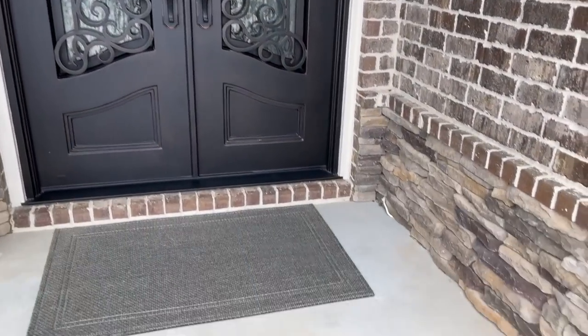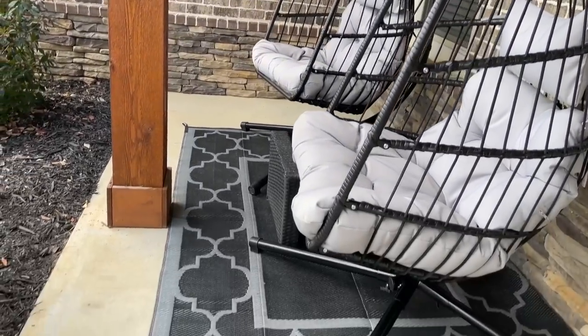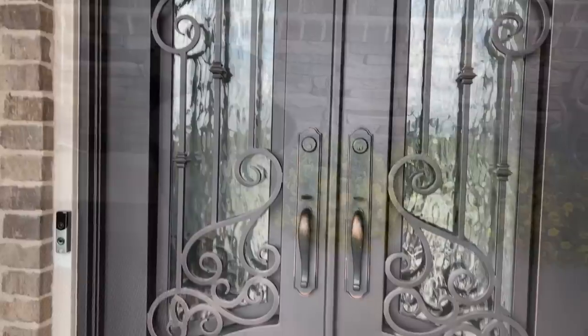Okay guys, now that all of the cleaning is done, all the debris is gone, everything is nicely wiped down, and I have a fresh palette, let's get to the fun part of adding some decor.